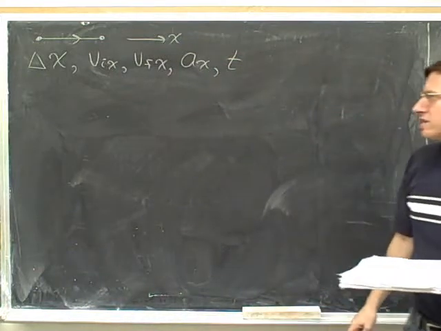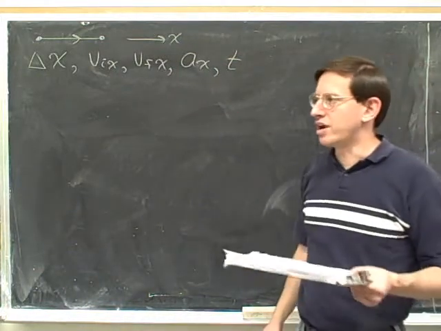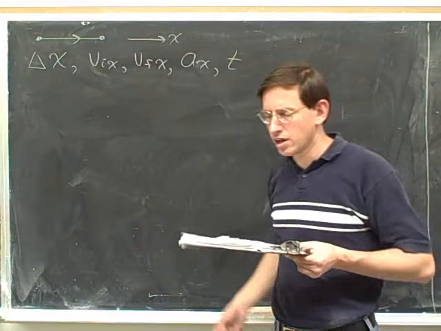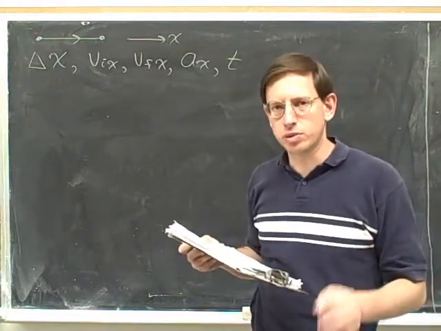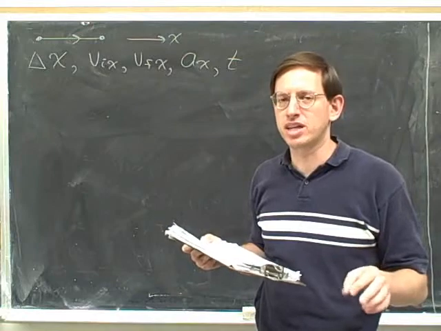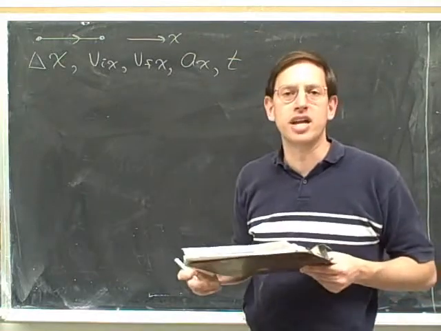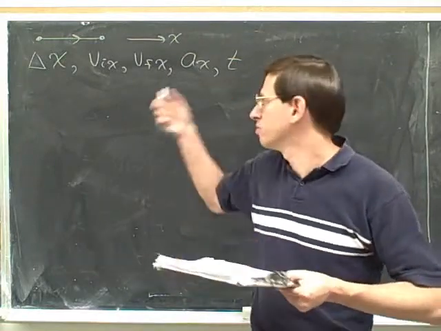Write all five of the kinematics variables, and then write down our given values and the question. So remember our technique is now to just carefully read the problem word for word from the beginning. And every time we come across a given value, we'll plug it in. And every time we come across the question, we'll plug in a question mark.